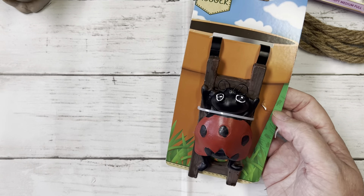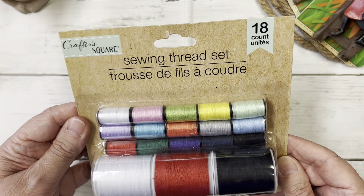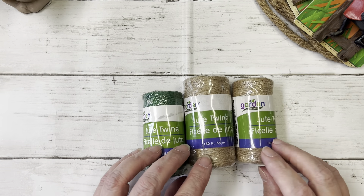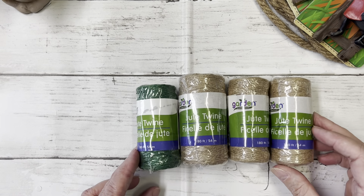I picked up these — thought they would be cute for decorations at work or in my craft room. I picked up some black pompoms and a sew and thread kit; I was making those fabric flowers like I just showed. I picked up two things of stamps — these would be so cute to use on crafty projects; those are so beautiful. And I picked up some jute twine in green and then the natural color.